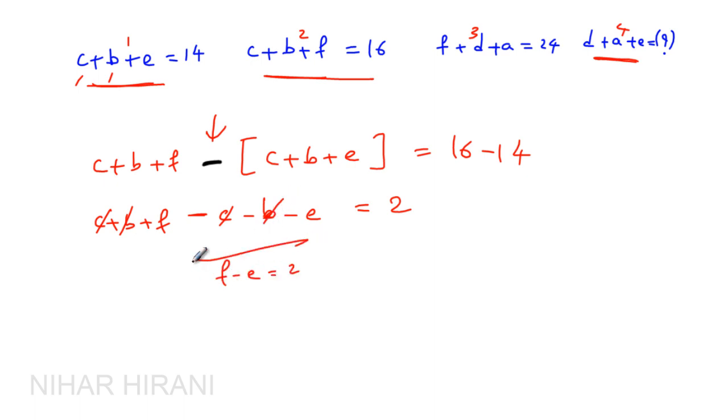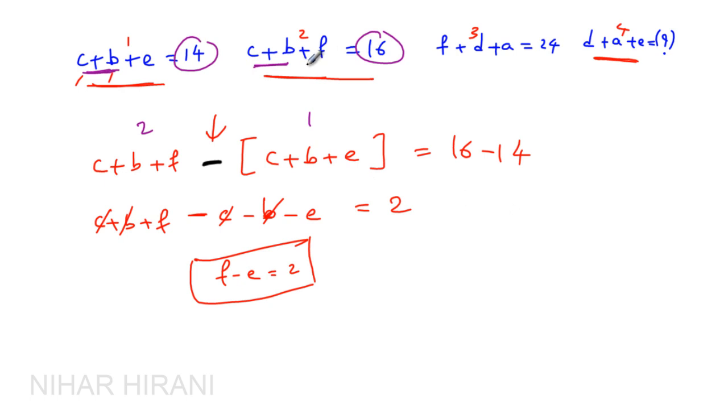Now let's come to your question, how did I know that I need to work on this one. The first thing is I have these two letters the same, so if I subtract them, they can easily cancel. That's what I know. How did I know that I need to subtract 1 from 2, not 2 from 1? If I try to do that, then 14 minus 16 will be negative 2. I don't want to go into negative, so that's why I subtracted 1 from 2.